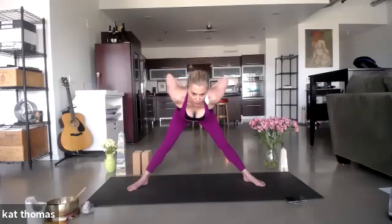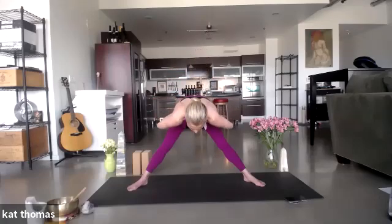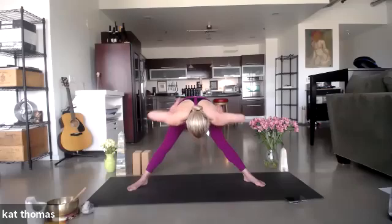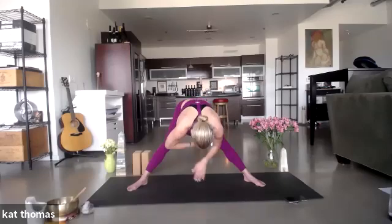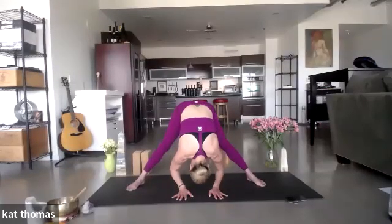Keep a nice straight back, crown of the head floating upwards. And slowly start as you exhale, forward fold. And stop here, nice flat back. Let those elbows come back down towards the center. So now the backs of the hands are helping press them forward. And release the hands down, drop the head, forward fold.